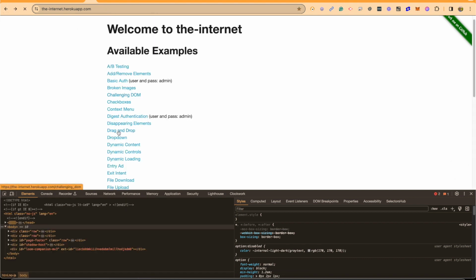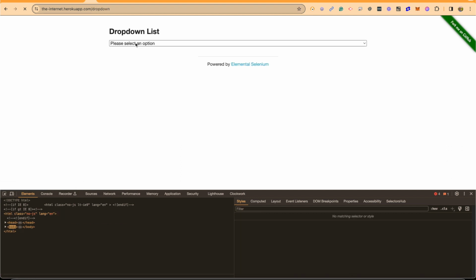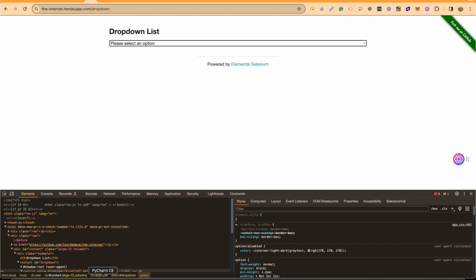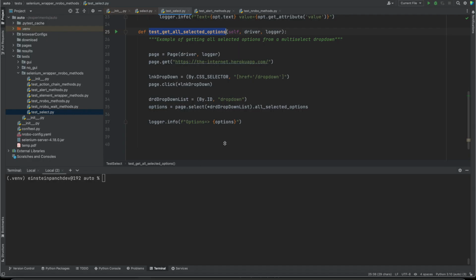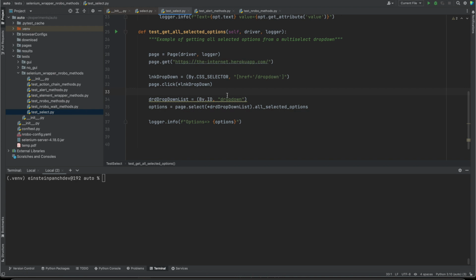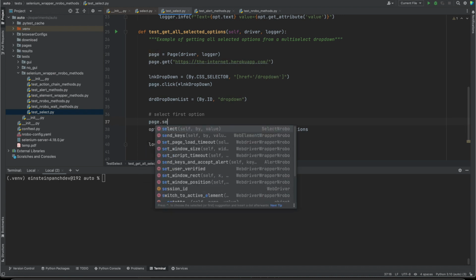So all selected options is the property. What we are doing is clicking on the drop-down link, and then selecting no selected options. Then let's select an option from a drop-down using Select.